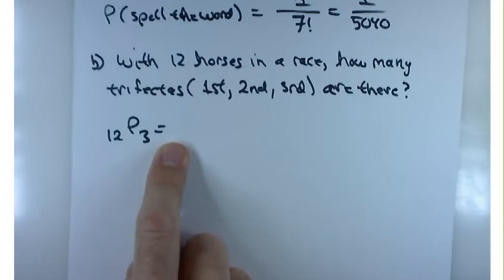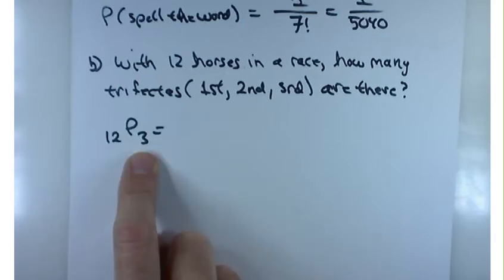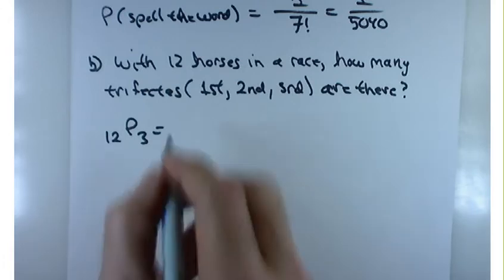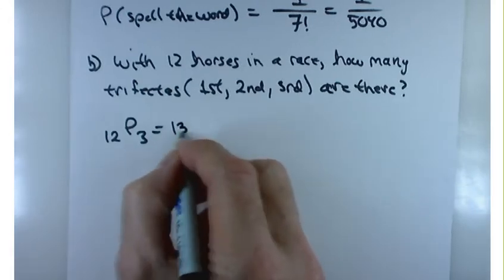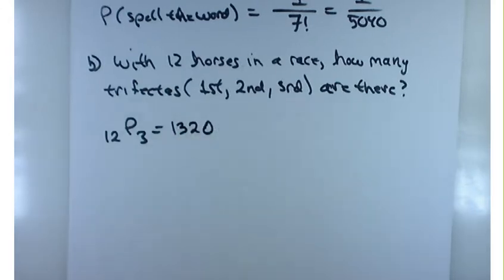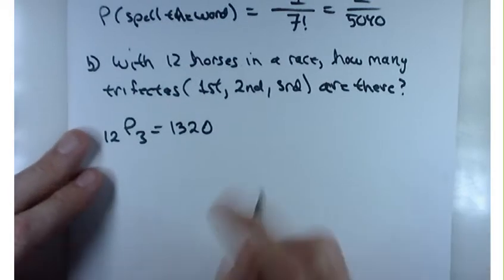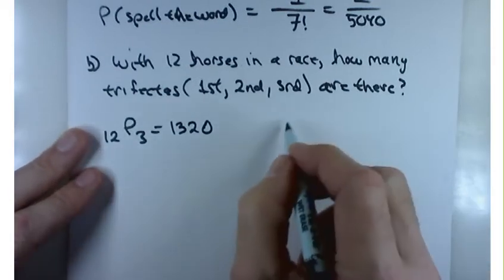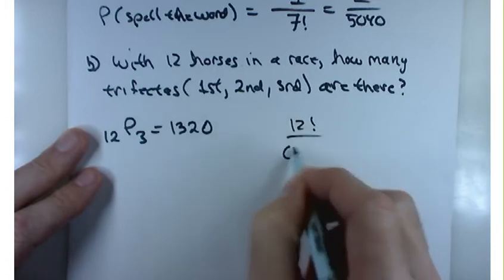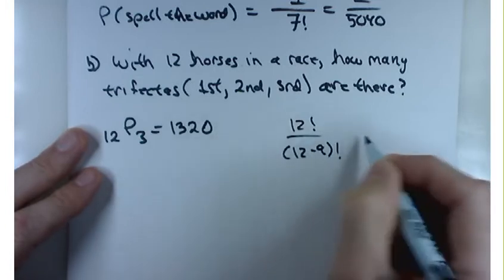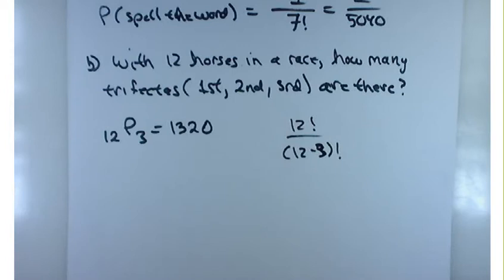There's not much work to show other than write down 12P3. What answer did you get there? 1320. Good, you should get 1320. No, there's not much to show. If this were an upper level course in probability, then maybe I'd ask people to write down 12 factorial over 12 minus 3 factorial, that kind of thing. But there's no point in that. It doesn't really help us out.